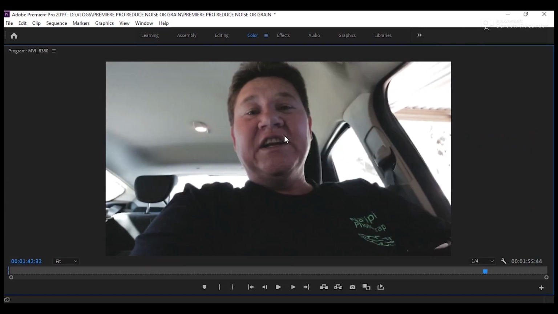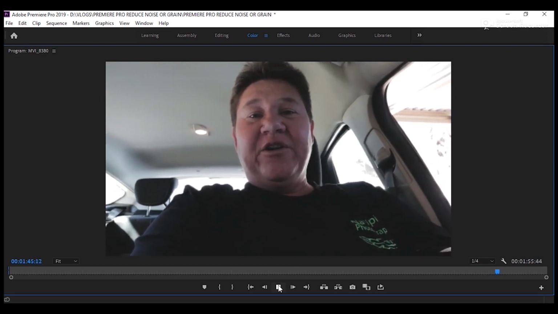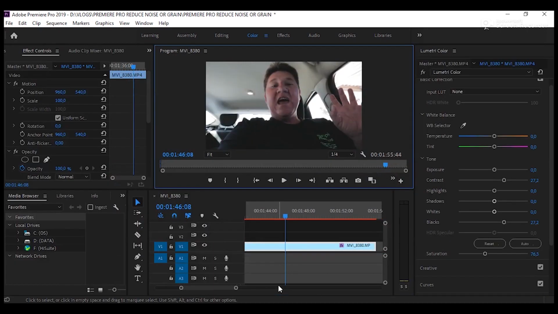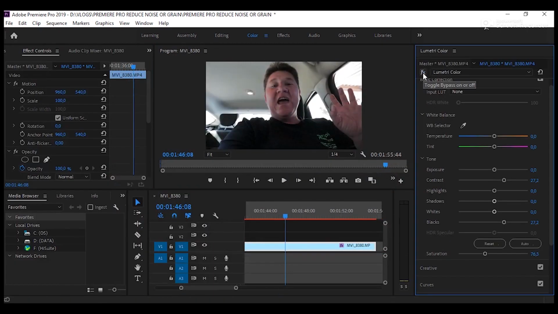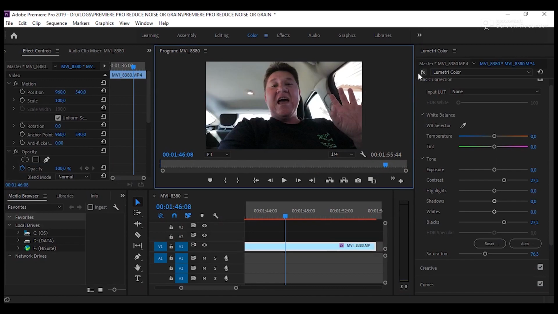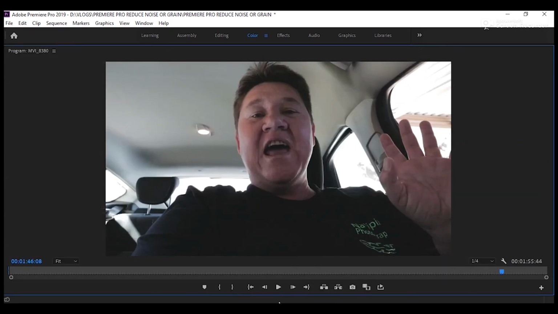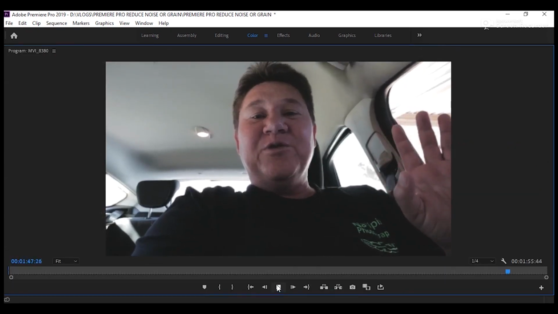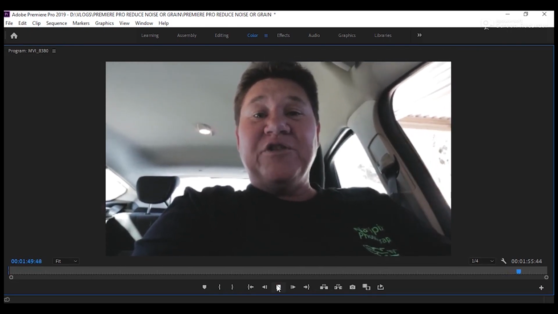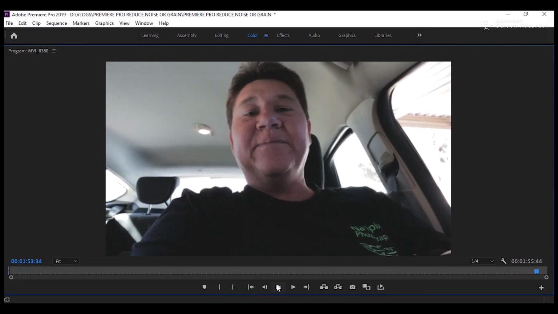If I enlarge this for you, you'll see that most of the grain is now magically gone. The profile looks a bit flatter, but if I switch it off, you'll see that there's a bunch of grain before the corrections that I made, and if I switch it back on, that grain is gone. Yes, the profile is a little bit flatter, but still I would rather have a flatter profile than so much grain in my videos.